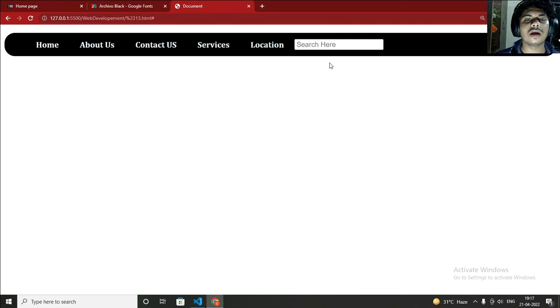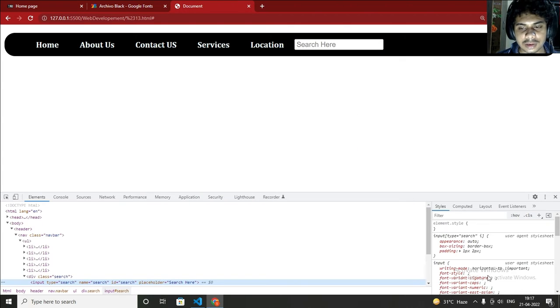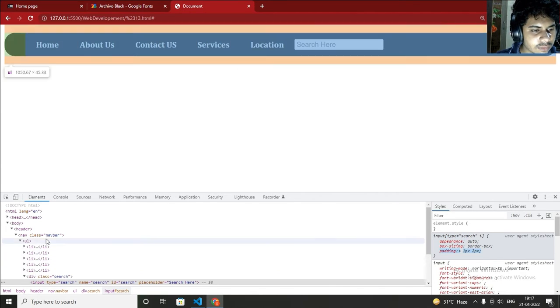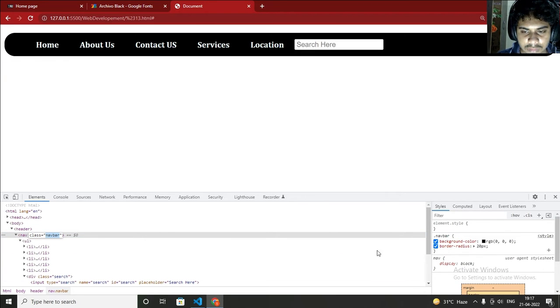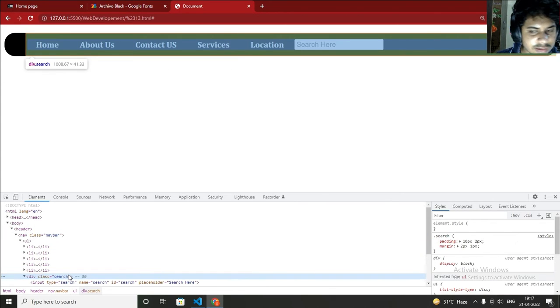First I can also remove these corners. So how can I remove these corners? By adding some properties, let me show you. Wait, navbar search bar.